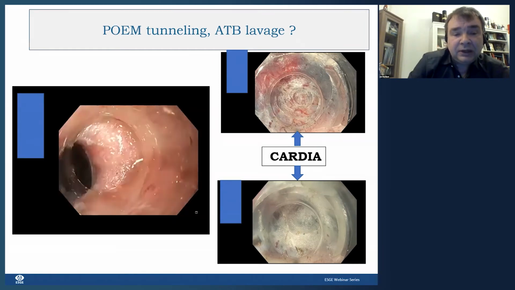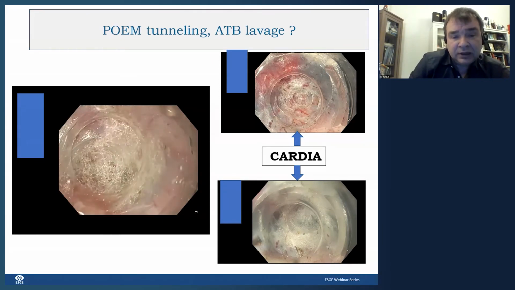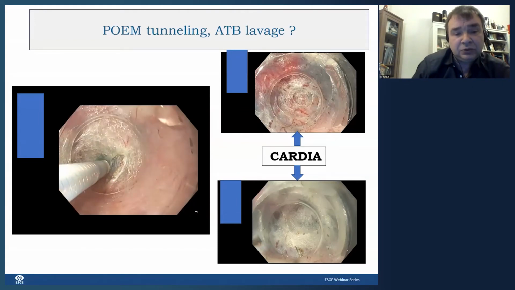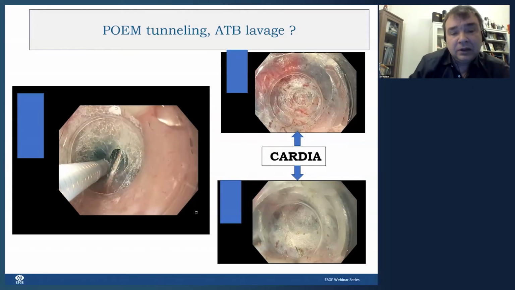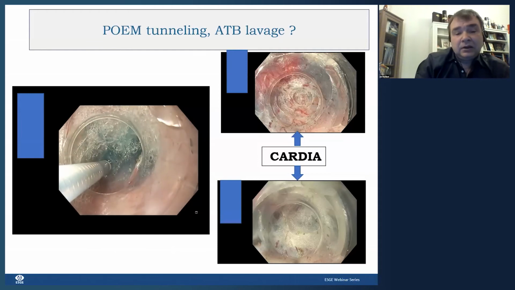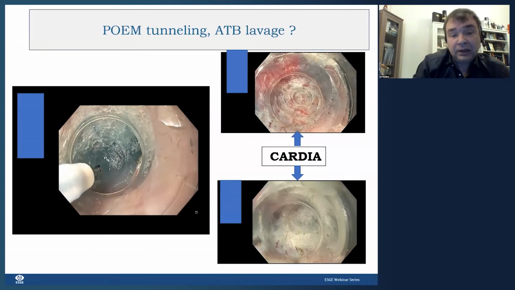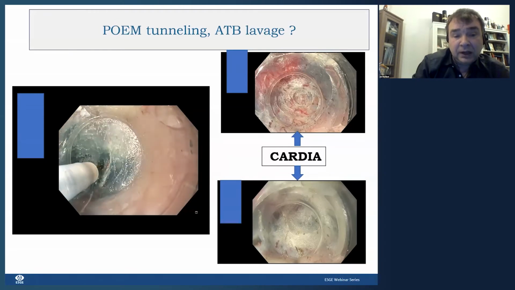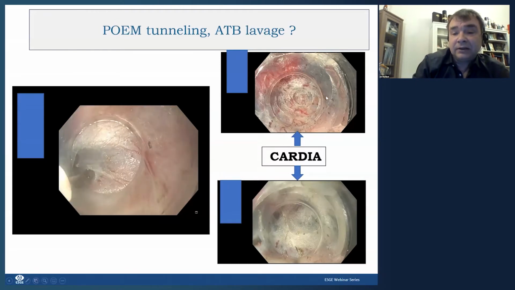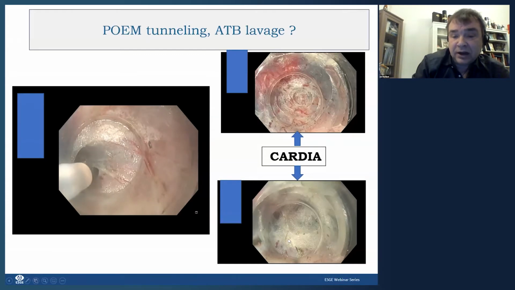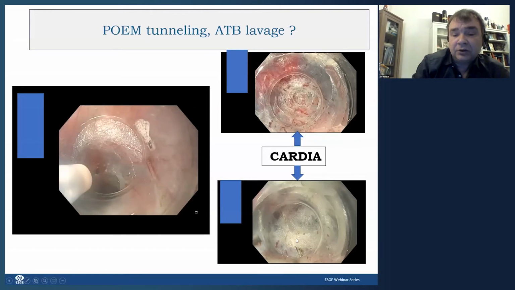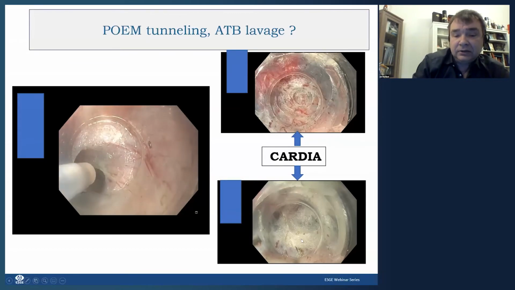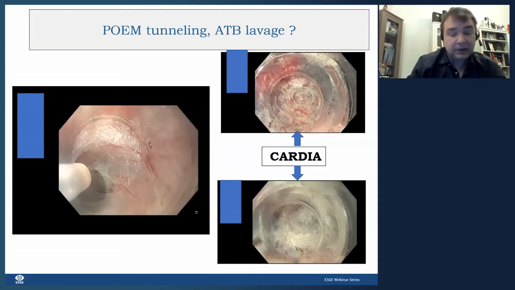The aim is really to make a long tunnel, especially with an extension of 2 to 3 centimeters below the cardia. How to recognize that you are deep enough? First, the area of the sphincter is nicely recognizable. And second, there are the special cardiac vessels, spindle vessels, shown here or here on the pictures. And this is the sign that you are anatomically already in the stomach.